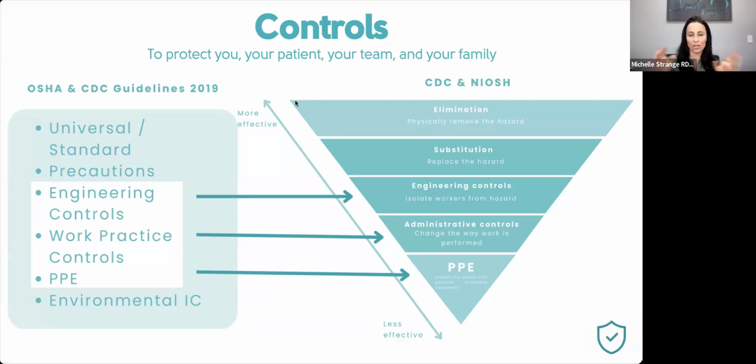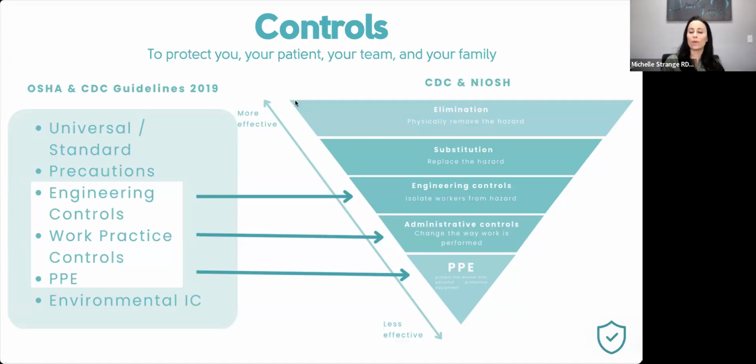I always call this the section of the hierarchy of controls that we're throwing a little money at, if you will. So let's throw some money at the devices and things that will help reduce our exposures. And in our world, that might look like using safety engineered instruments, or high volume evacuation is an engineering control. Our ultrasonic baths that we use for cleaning our instruments, those are engineering controls.